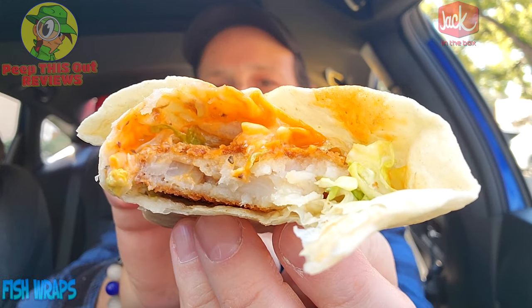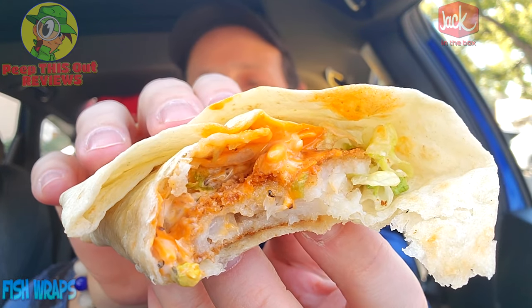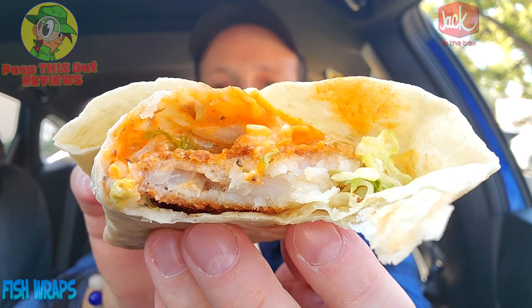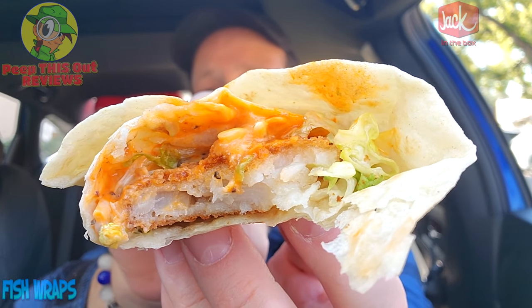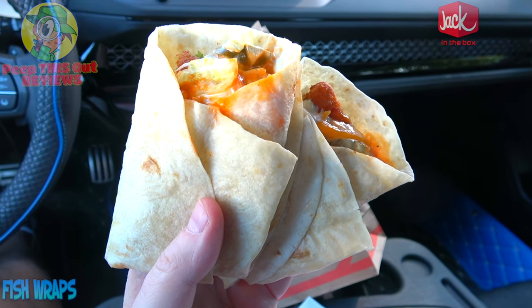It's working — definitely working. I'm not even tasting tartar sauce because the spicy sauce is front and center. It's nothing crazy heat-wise, but very tasty with the fish — a nice combination. There's plenty of tortilla, and this one looks like a thicker piece of fish with the breading nicely on display. I'd say about 80% fish, 20% coating. The slight sizzle here gives it a little more flavor compared to the classic, and it's just different enough that you'd want to get one of each — which is why the app defaults to one classic and one spicy.